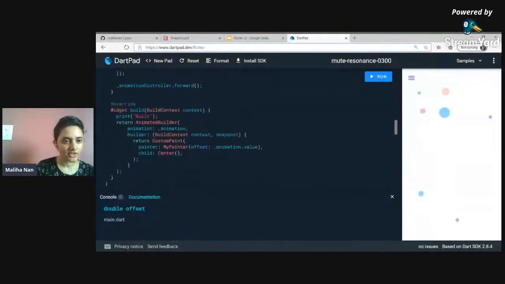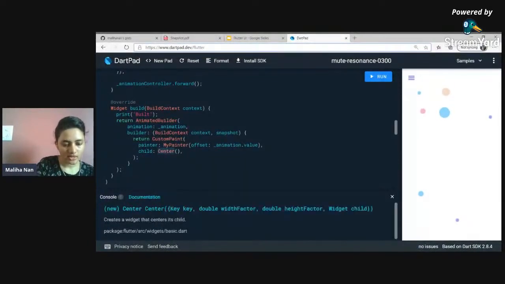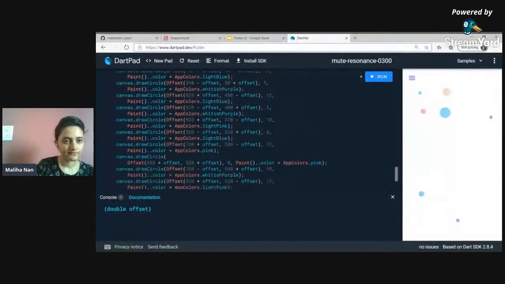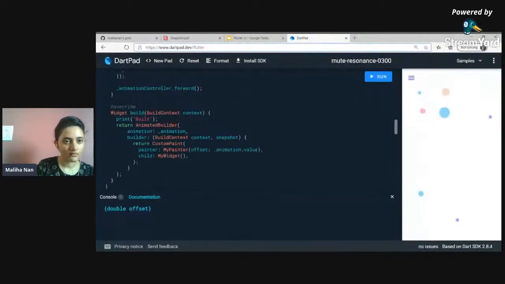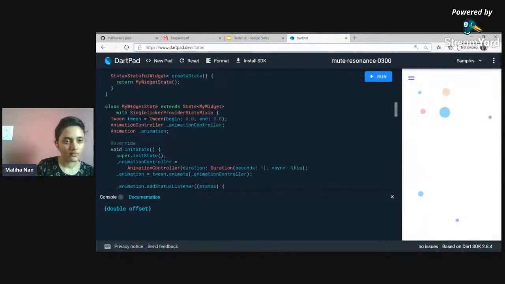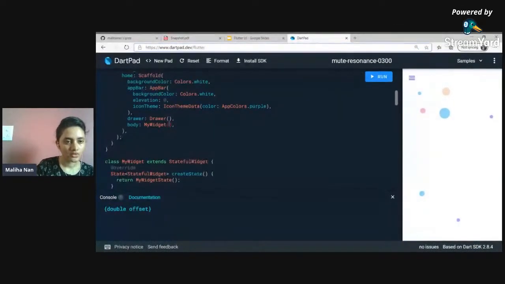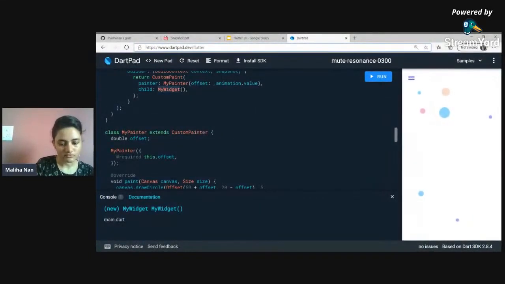So where is my widget class? Okay. So the center will be my. Okay, we're already over here, so we'll just define a column over here.